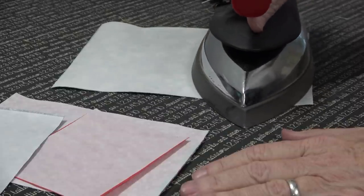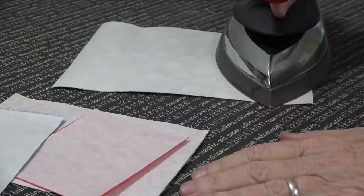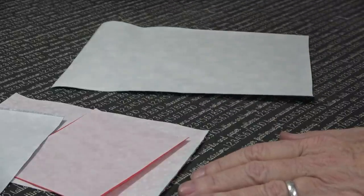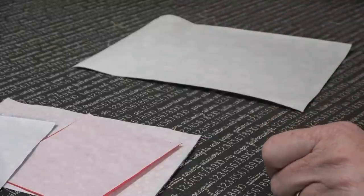Let me get this ironed so you guys can see the difference in a side-by-side. I don't know if you can see it or not. See how much lighter this is over here than that? This is ironed on properly.